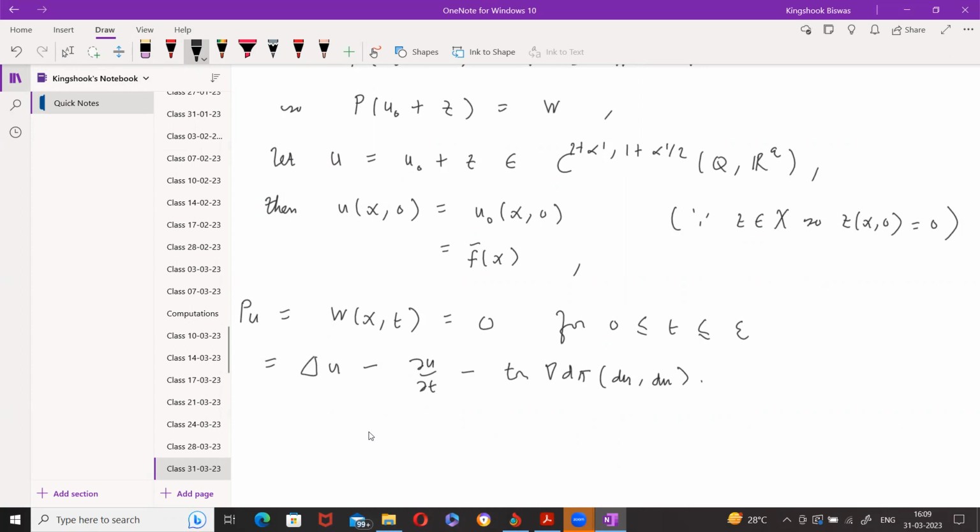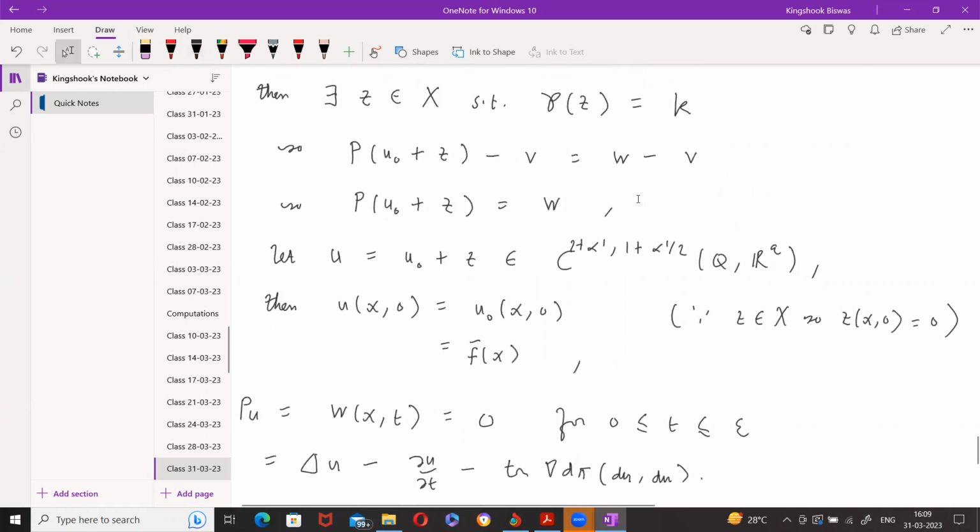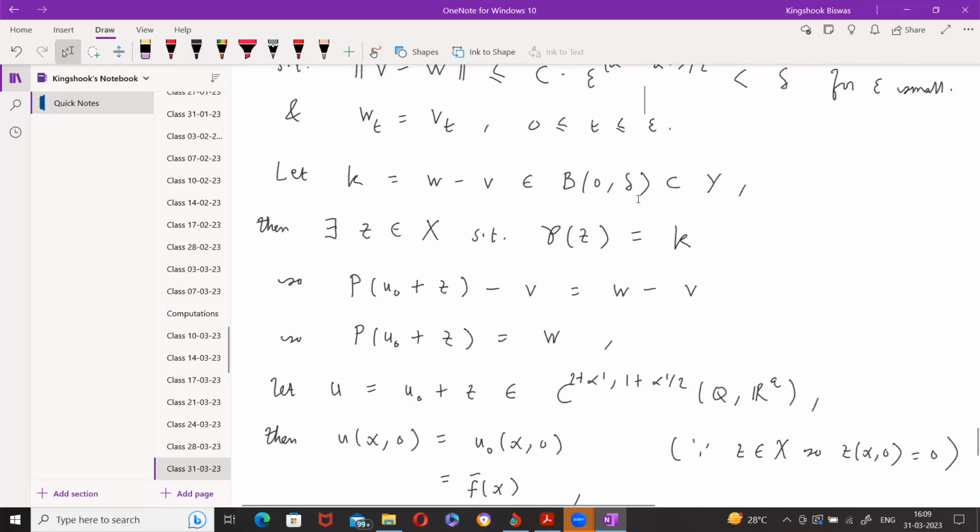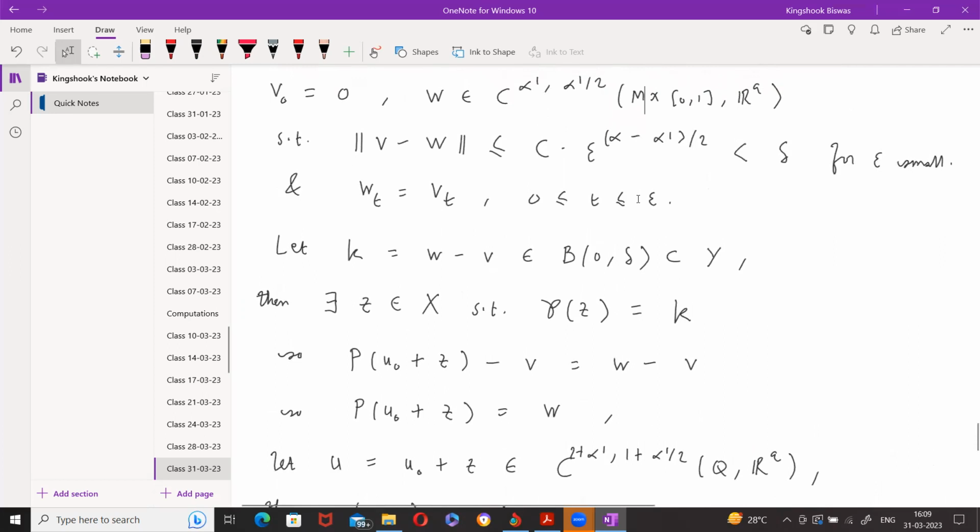So yeah, I don't have many lectures left, so I had to go a bit sketchy on this, but I just wanted to give you the idea of the main steps. So the main step was you construct the approximate solution. It takes values in some curve which is 0 at time 0. That curve you can perturb a bit to get a curve which is 0 in an interval from 0 to epsilon. That's my W, right? You perturb it a bit so that it becomes identically 0 for time between 0 to epsilon. You can perturb it without changing the alpha prime Holder norm too much.